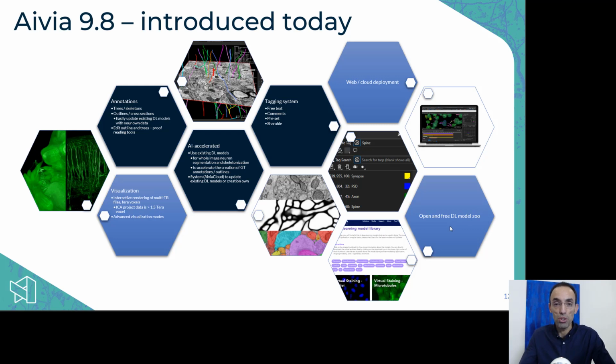That's very useful, and we'll continue to add that also as we develop more of them and we come across more data that we can use to develop more. And Aivia is deployed both on the desktop and on a web cloud environment. So that makes it possible to use it really anywhere and makes it easier to collaborate.